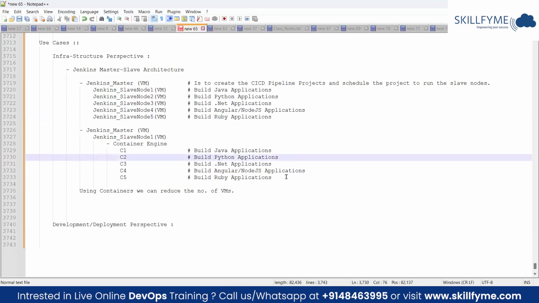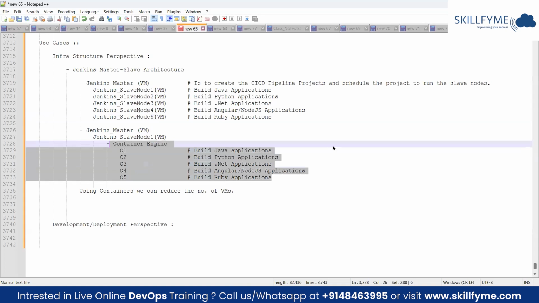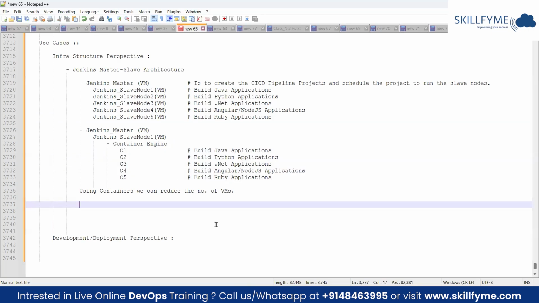So you can reduce all those QA servers and run your QA testing through containers itself. It's possible, right? Even the same techniques can be implemented in a production environment. Instead of having dedicated production servers, we can reduce the number of production servers and run your applications in the form of containers or pods. I'll talk about Kubernetes, how you can implement containers and containerization in production level implementations.